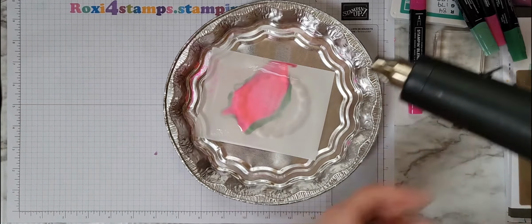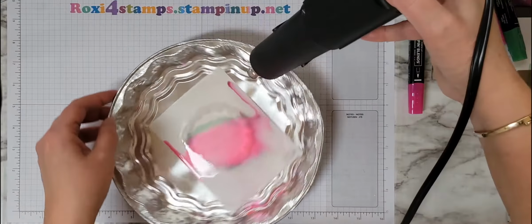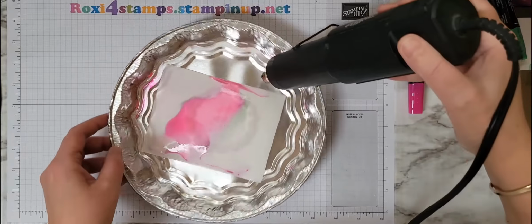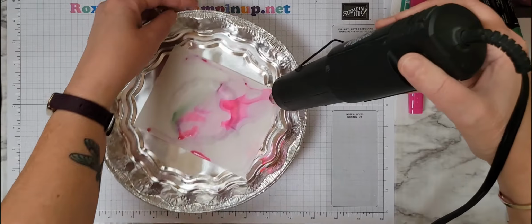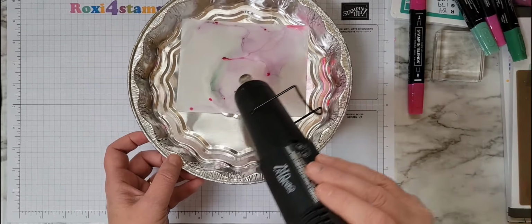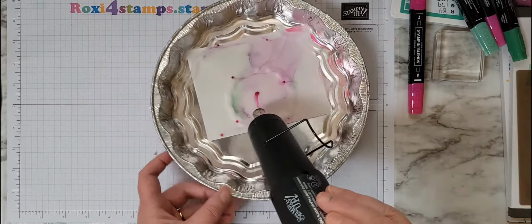All right, and what I'm going to do is push that all towards the middle. I'm going to try to keep this towards the middle. Some of it's naturally going to go to the ends because it's bowing up in the middle a little bit, but I'm trying to keep as much as I can towards the middle. And when you use two colors, they will bleed into a third color. So you can see I'm getting kind of a purplish look too. All right. And don't worry, you're not going to burn your vellum if you don't touch the paper and if you keep it up.